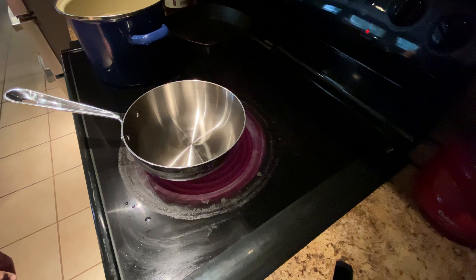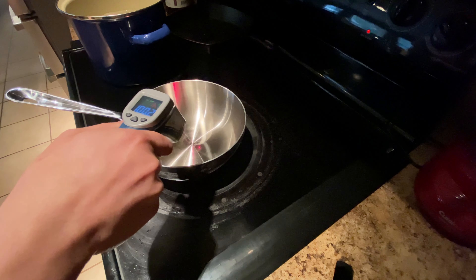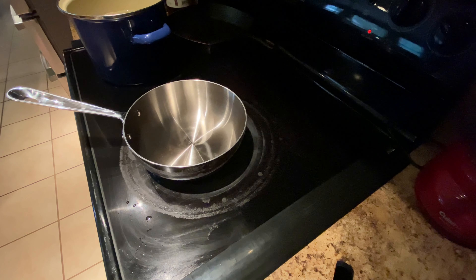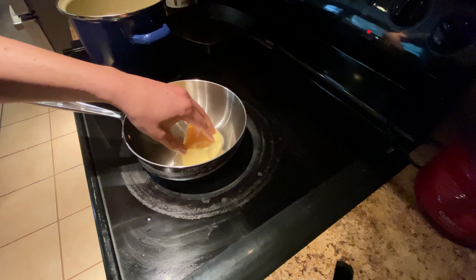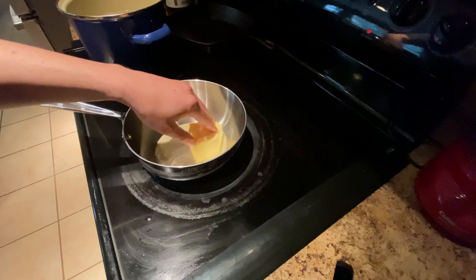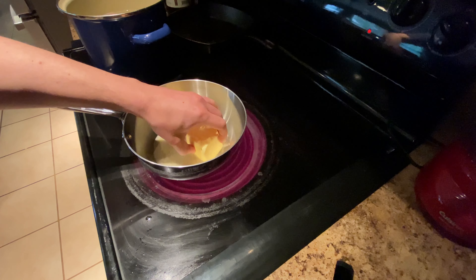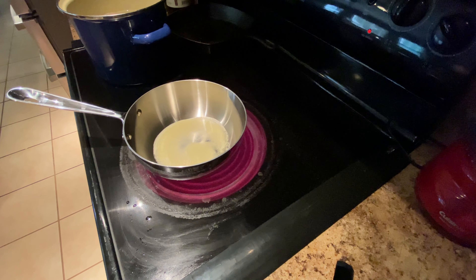I've got a sautier heating up on medium to medium-high heat. Right now we're at about 114 degrees. I think it's probably good to get our butter going in there — just a little bit in the bottom. I'm going to pull this out because I actually do want to fry the sage a little bit in here first.